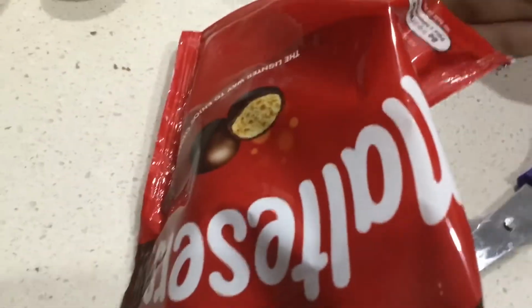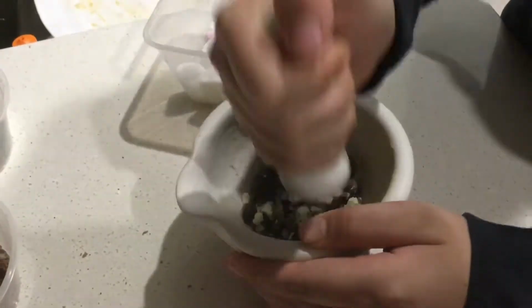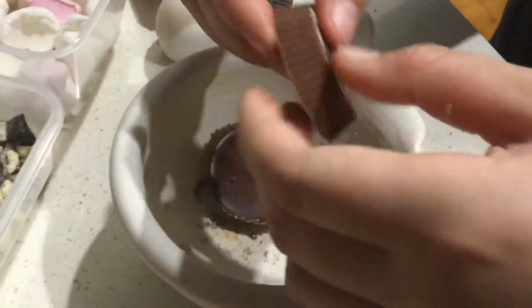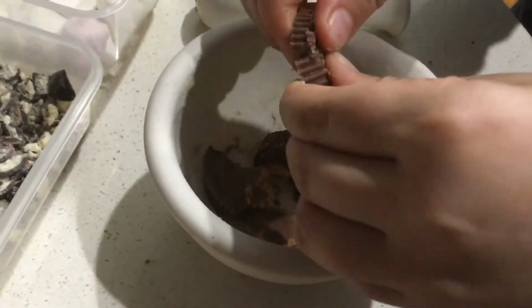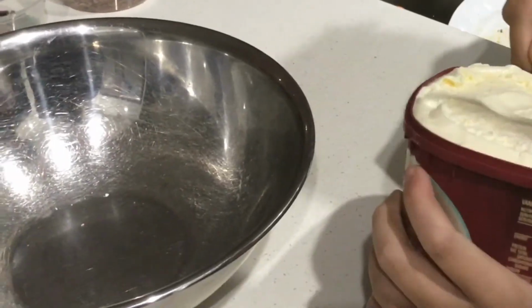Yep, crush some Maltesers. Wow, these guys are hard to crush, eh? Break them with their fingers because they're soft. So now we're gonna take this ice cream and pour it in here. Oh, it's soft.